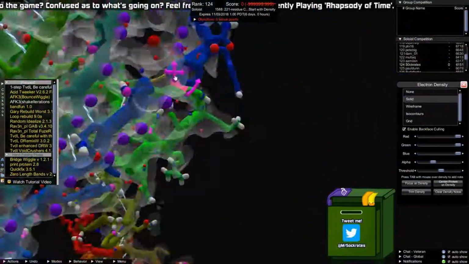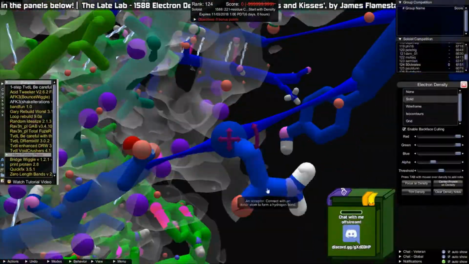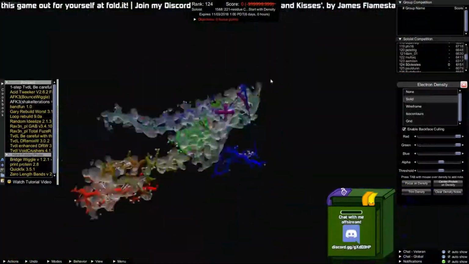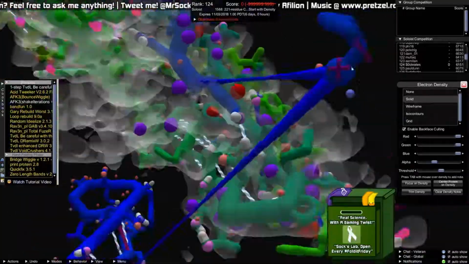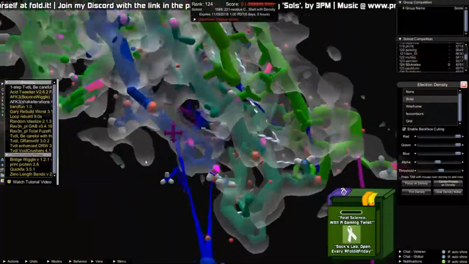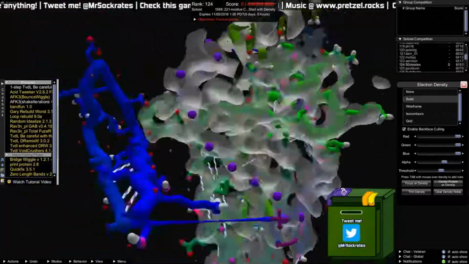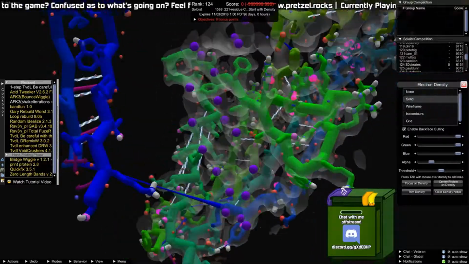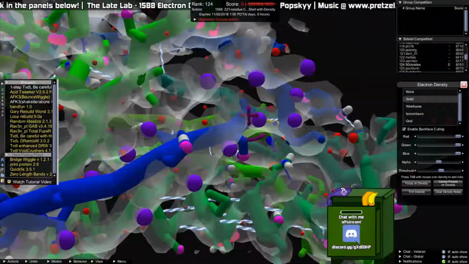Which, by the way, is also another key thing that helped me hand-fold this puzzle: manipulating the electron density visibility tools helped me orient the backbone and kept me on track and removed a lot of the noise that you would get with just the straight up electron density cloud turned all the way up.